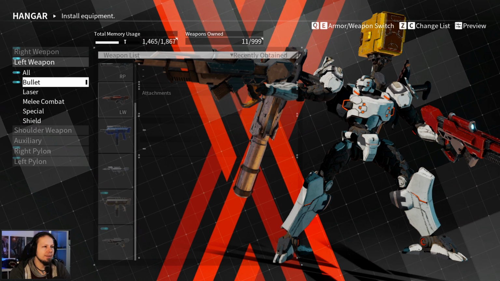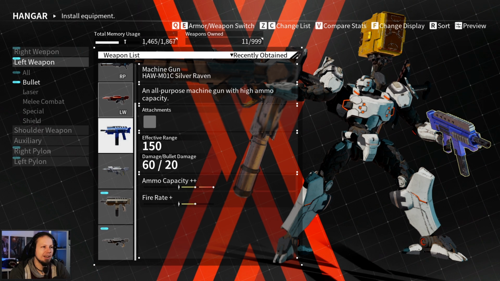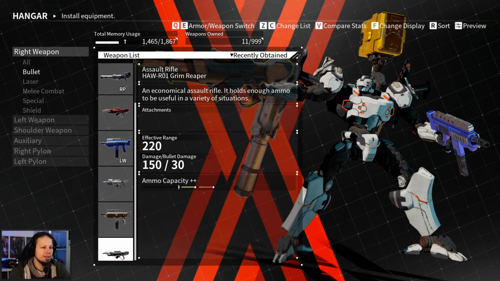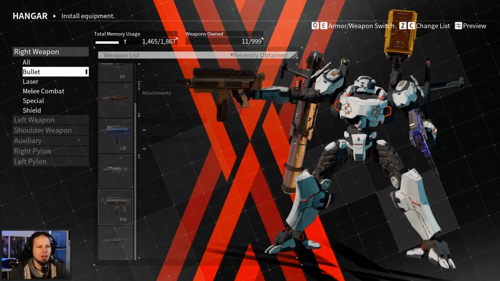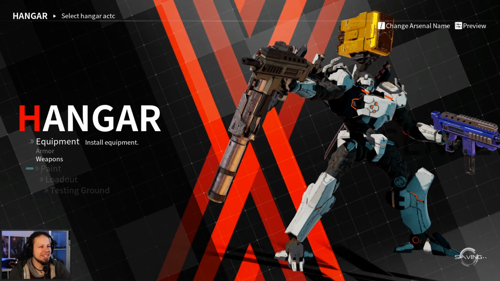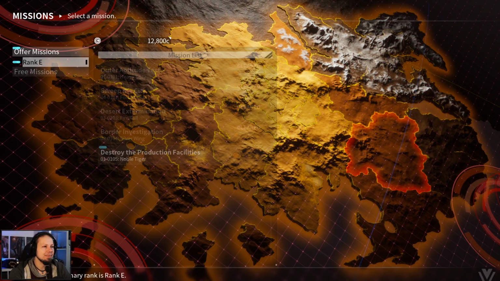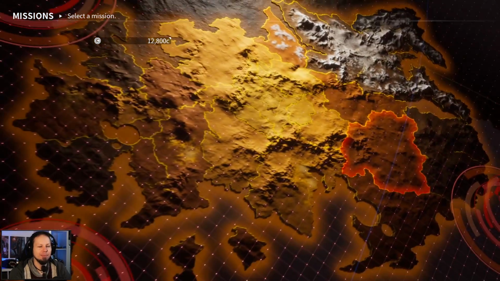And you know what? I'm gonna probably use two submachine guns now. Because I like the fast firing weapons. Right weapon is gonna get the same. It's this one here. Sure. Let's go in with those. Alright, next mission's coming, guys. Oh, man. This game is so hilarious. Destroy the production facilities. Sure, can do.